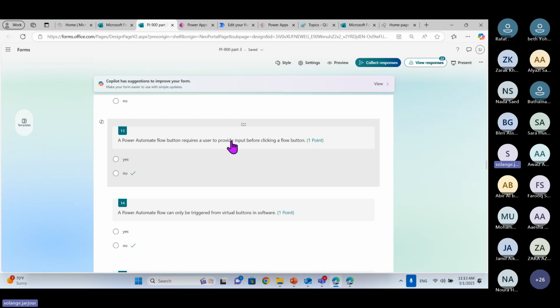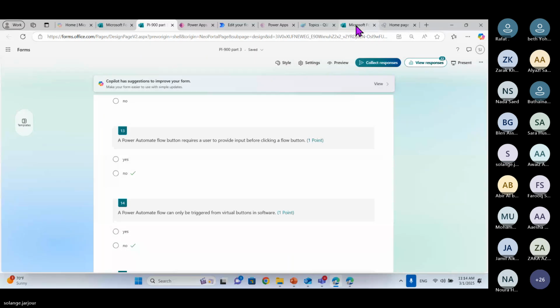So if I'm asking something to be input, then it will be automated. So I will say once an email is sent, once someone wrote this, once a new row was added. So if I'm inputting something, then that is automated. If I'm clicking on a button, then this is a button click or a clicking flow button.